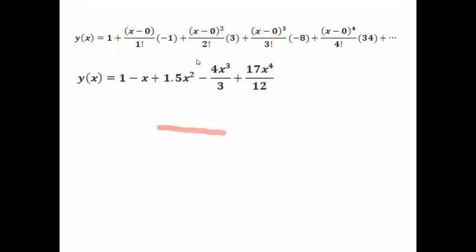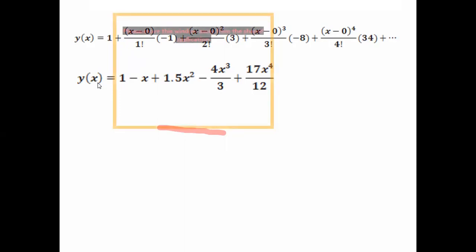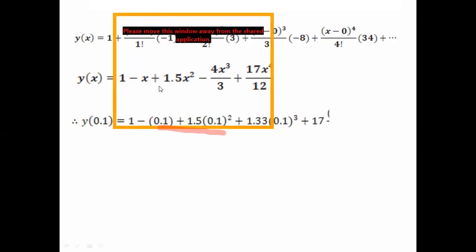So first you have to get the series, then where we need the solution, that value you have to give to the variable x. We need the solution at x is equal to 0.1. So put x is 0.1. So y of 0.1 is in the series, put x is equal to 0.1. Simple calculations are required. Use your calculator and see what this value is.